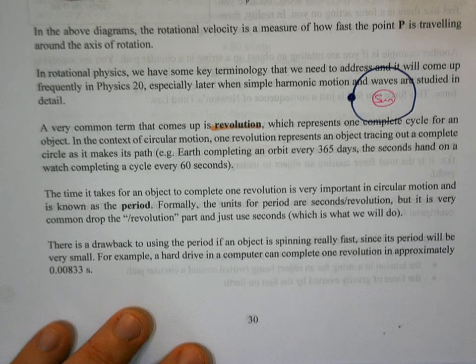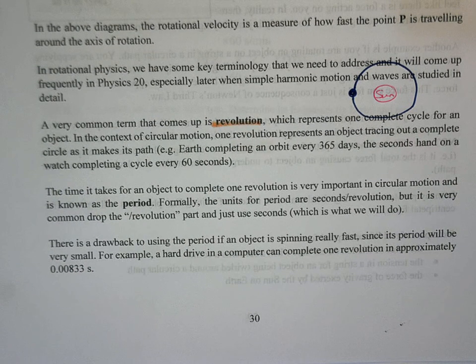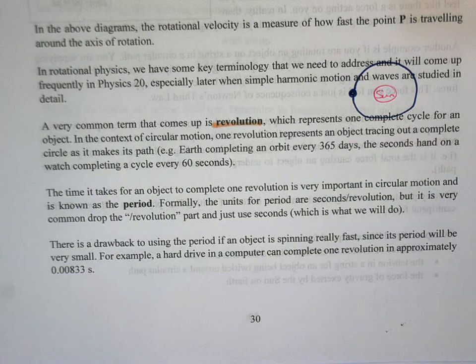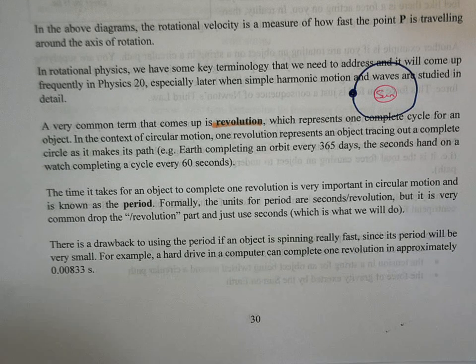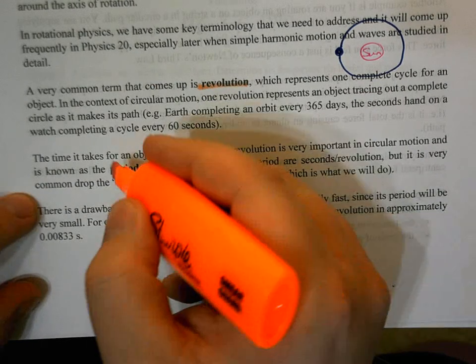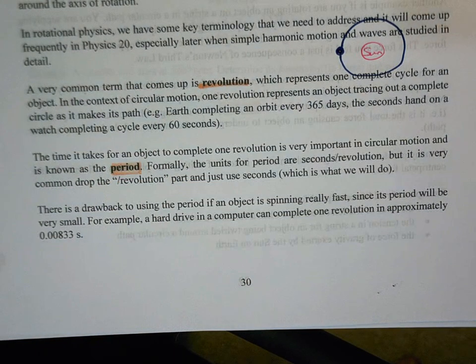Now, the other part with that revolution is sometimes we might not be interested in the actual distance, like this whole distance around for one revolution. We might be interested in the time it takes for that. So we know for the Earth going around the sun, the time of that revolution is about 365 days or 1 year. And if we look at a second hand on a watch as it's ticking around, it's going to take 60 seconds to get around. We'd say that that is the time for that complete revolution. But that time specifically for one revolution to happen, this is what we call the period.